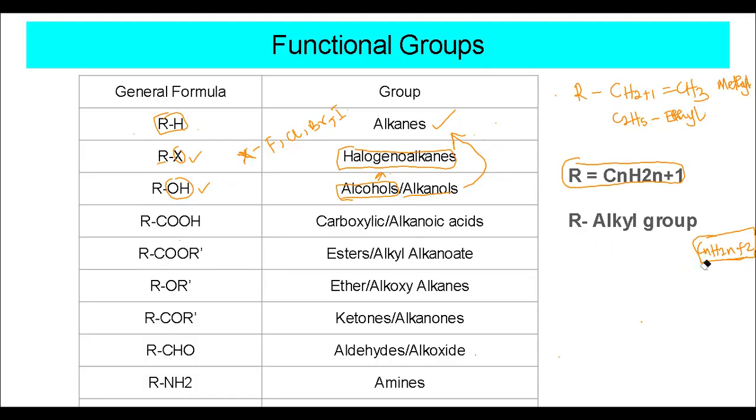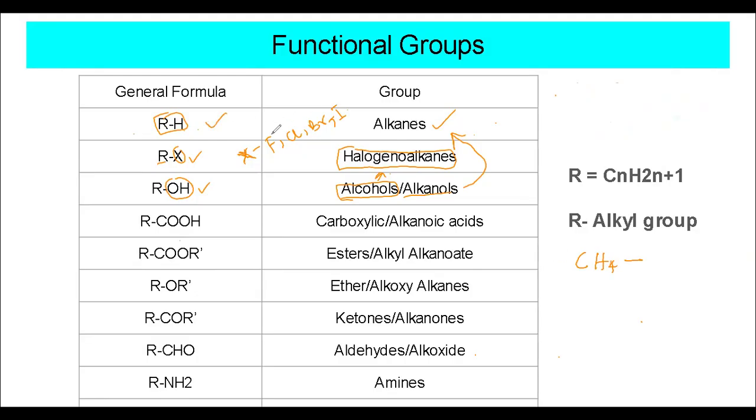So we're going to look at one or two alkanes and then we'll see how we can derive an alcohol or alkanol group from it. Okay, so let's start with methane. Methane is CH4. If I'm going to write it in this form, it should be CH3 with one hydrogen. Now replacing this hydrogen with an OH group, I'll have CH3OH. This way, CH3, then you have your OH.